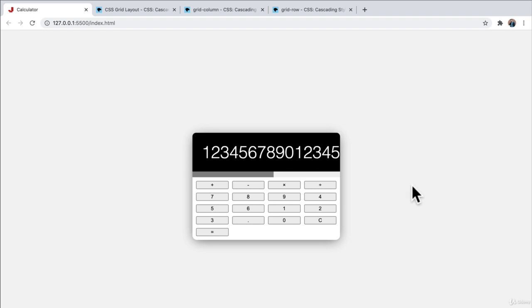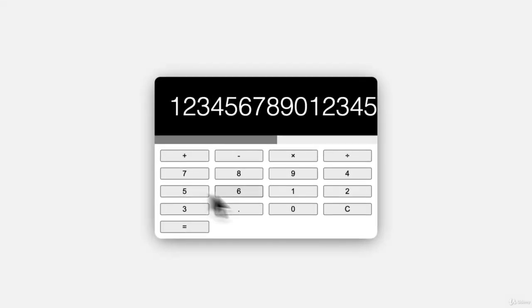Okay, so I would say that that's definitely already a big improvement over what we had before. So we have our 4 columns. Our operators are exactly where they should be. But we're going to need to customize the way that our equal sign is. So right now you can see that we have 4 rows here. We actually want to have 5 rows, and we want to have these 4 rows taken up by the equal sign, and we want all of these other things to be squished into the 3 columns here.